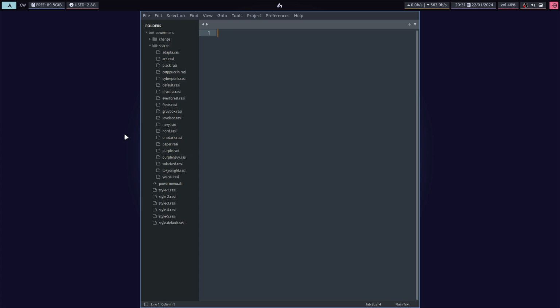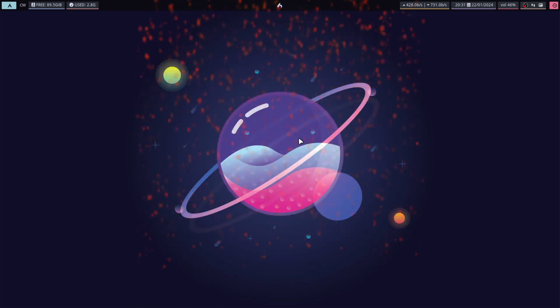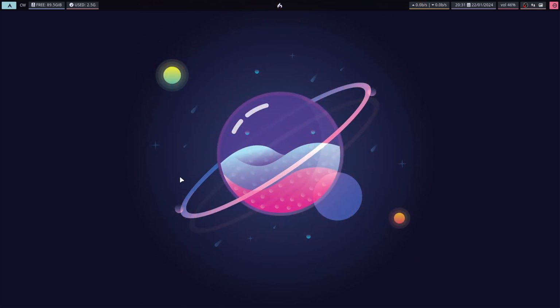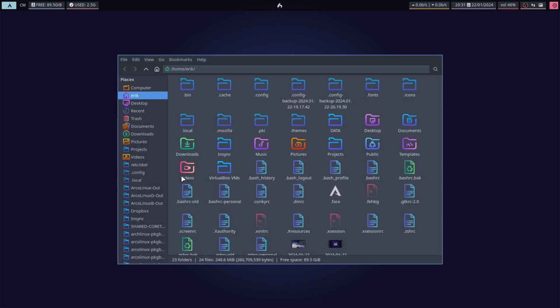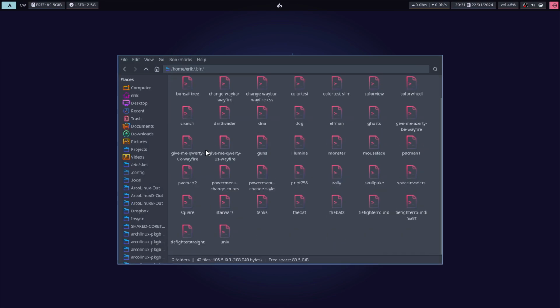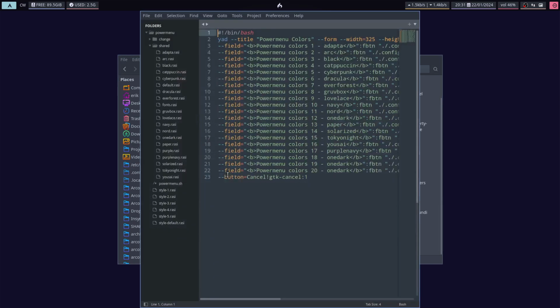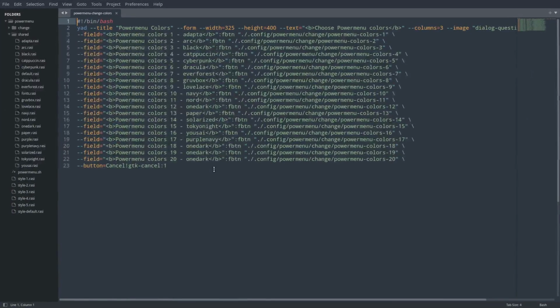But if you want to have it and use the tool, and what is the tool? If you want to use the tool to say, give me another color, Powermenu change colors, then purple navy was the last one, so this one is purple, and that's number 18.